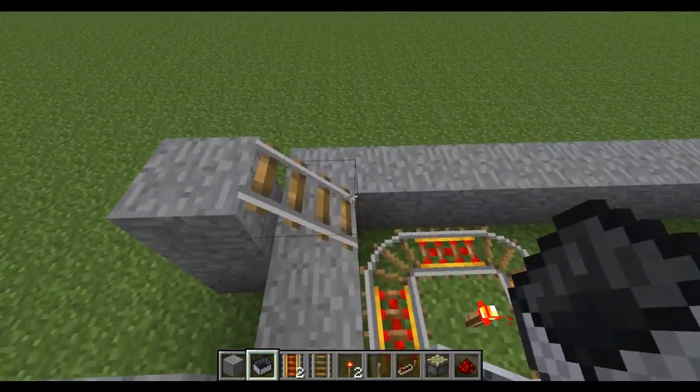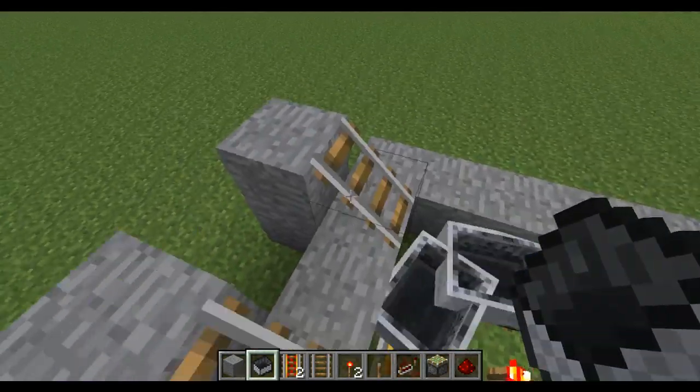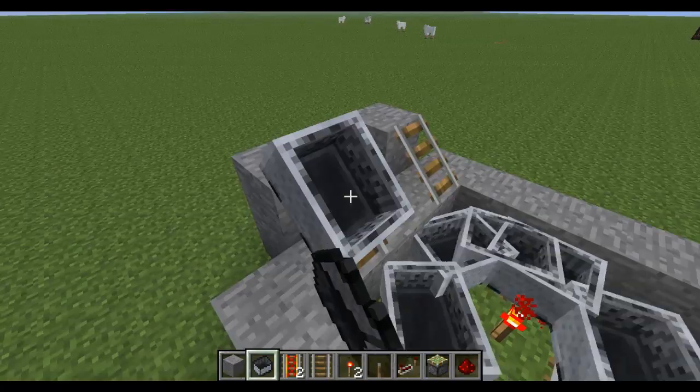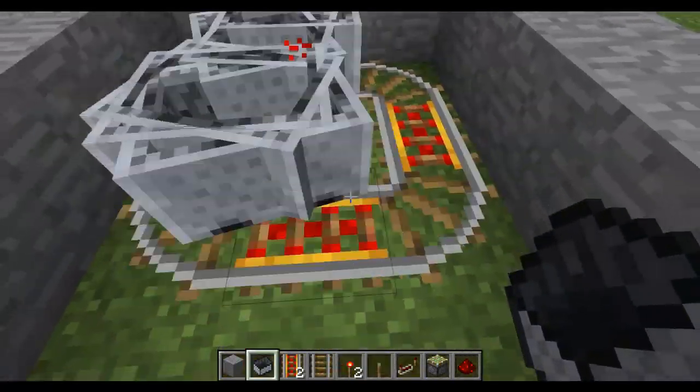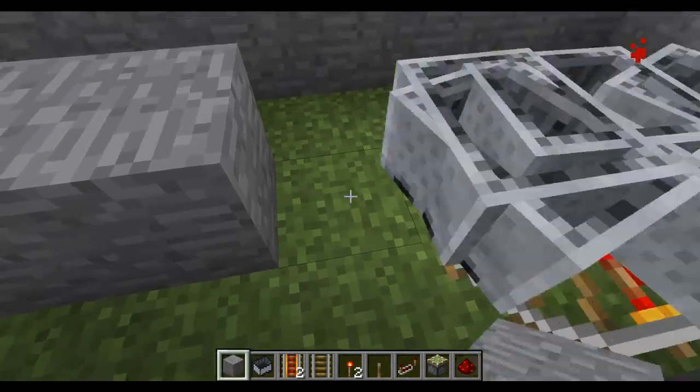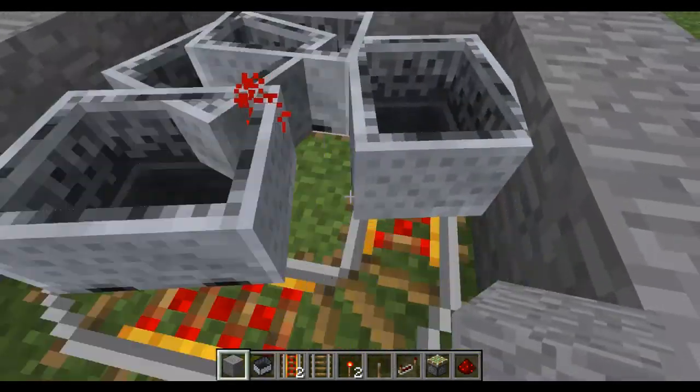1, 2, 4, 5, 6. Okay, so there we go, and then just once again group them together as much as you can. I'm going to put another block here. Let's group them together.